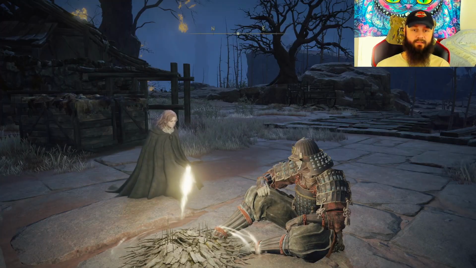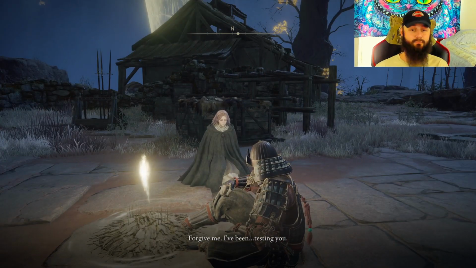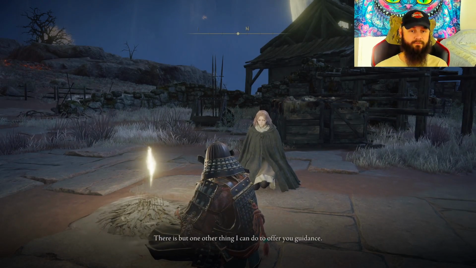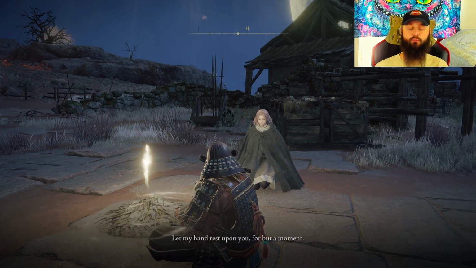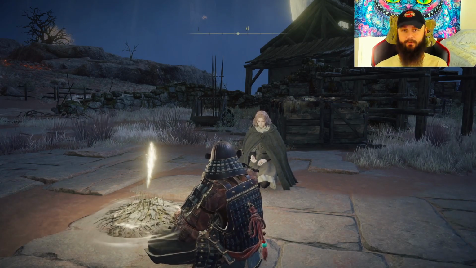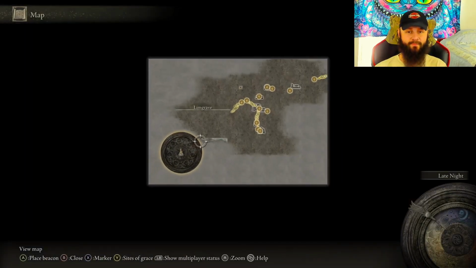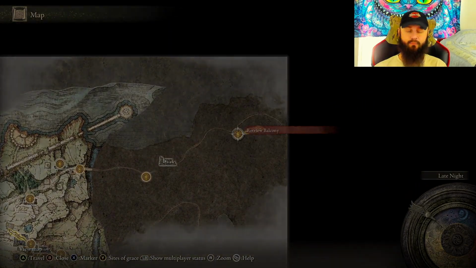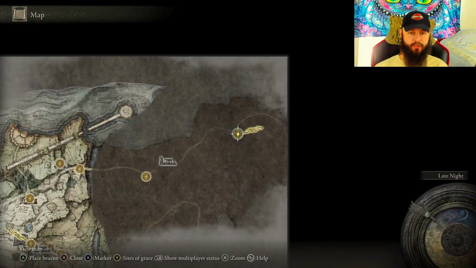And we're gonna sit down at this grace that we just grabbed, so we can talk to her once again, and she can actually take us somewhere. It's gonna be a round table hold place, and we do want to go there. If you want to explore this place, feel free, but we're gonna continue moving forward because we'll come back to it later. Now let's continue our journey forward.